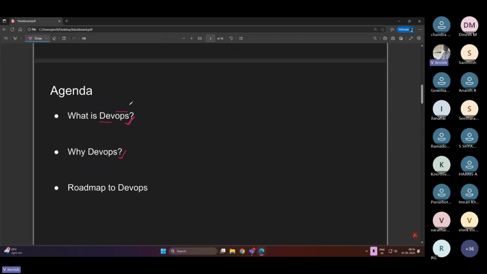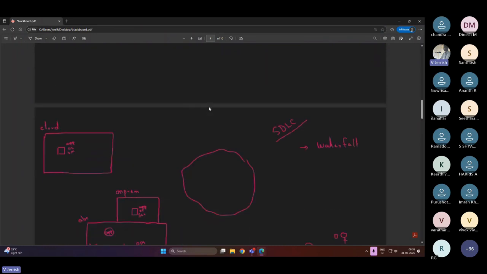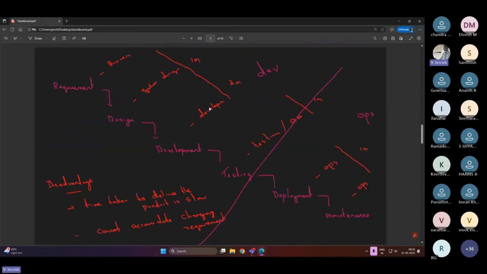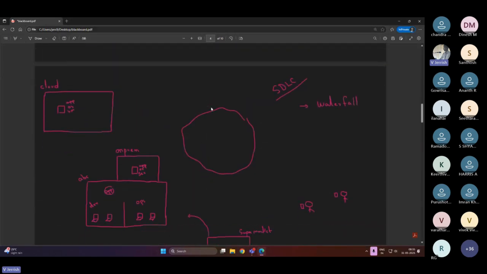Because both developers and operations work together in modern day, the gaps I told you about, the knowledge gap and maybe the timeline gap, those problems will be fixed in modern day enterprises where DevOps culture is used. DevOps is a methodology used by enterprises where both developers and operations teams work together to develop a product. Because they are working together, they deliver the product to the customer in a faster way. Have you understood what is DevOps?